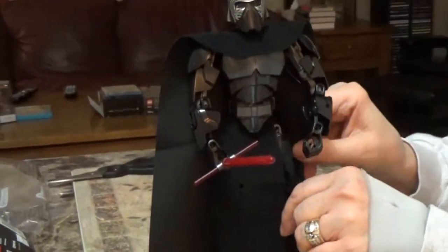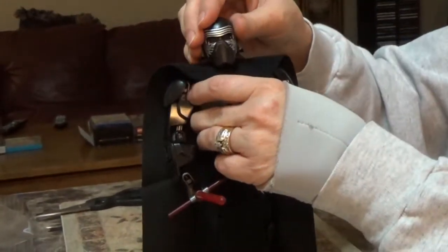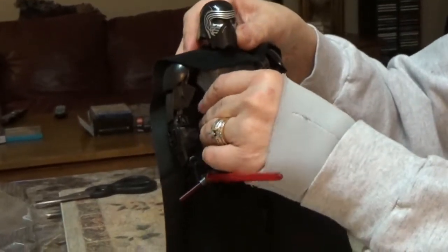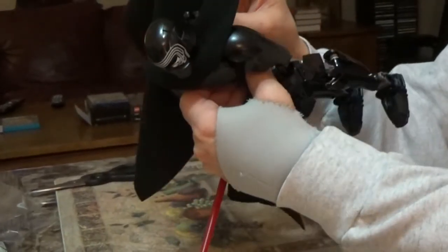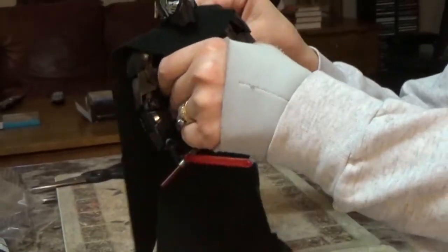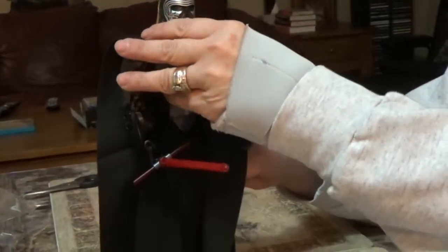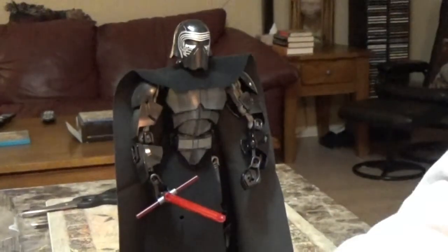Obviously if you want him to stand up, you gotta... Does his head move back and forth? His head is on a ball too, so it can move. His midsection, I think it's on a bit of a ball too. Really? No, it's just on. No, I heard you snap it on. Just his legs. Well, there's a ball there to snap his chest plate on, but that was it. So that's it, and two little pieces left over. So the extra pieces are just that.